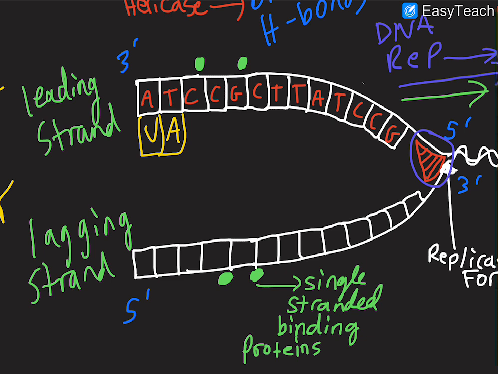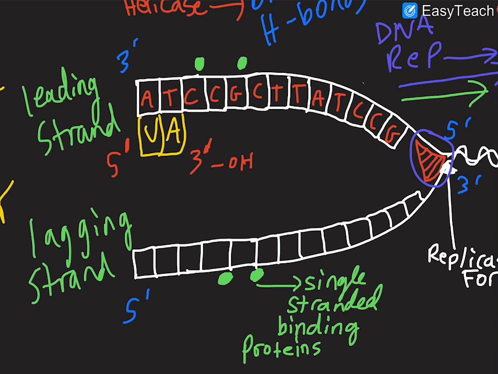Notice we started the primer here and synthesized it that way, okay? We're synthesizing the primer that way. Why that way? Because this is going to be from 5' to 3', okay? Remember 3' is where our OH group is, okay? So we're synthesizing the primer from 5' to 3'. Now, remember, you need the 3' OH group in order to add nucleotides onto, okay?